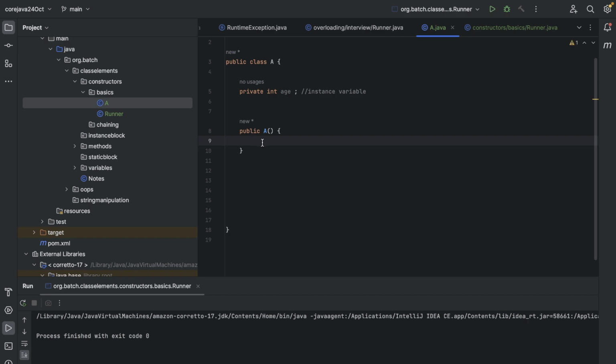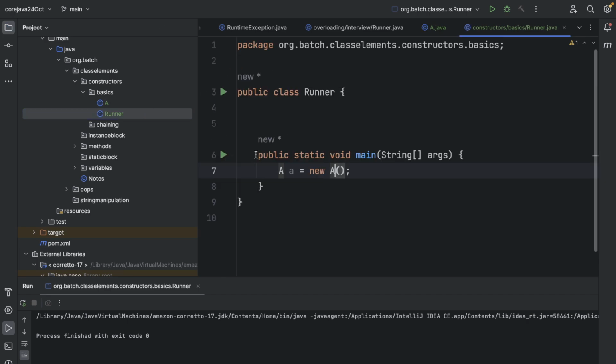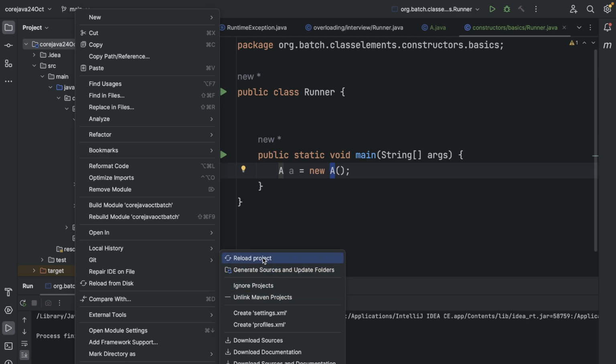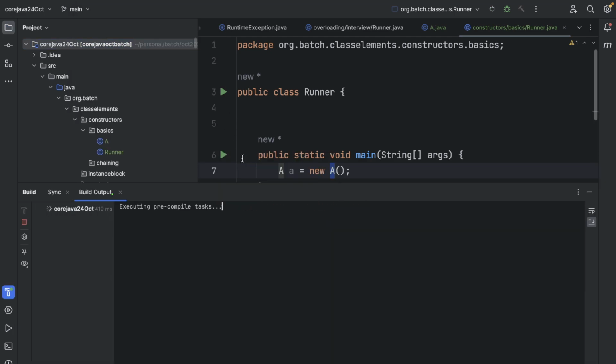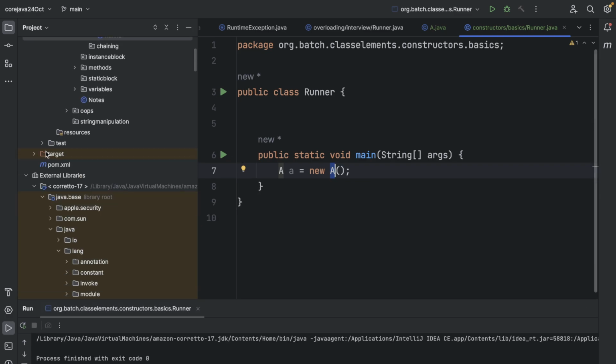And default constructor is zero-arg constructor, no argument, right? So no argument means it will not initialize any value. So you can say, why should we agree with you? Can you show that it really does create it or not? So one way is that we can just execute this, because if there is no constructor, then there should be an error. Another thing that we can do is reload the project and then try to run it. So now we already know that the dot class file is created.